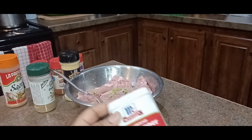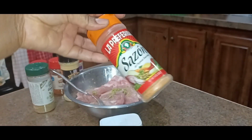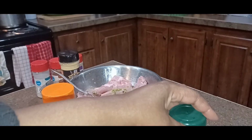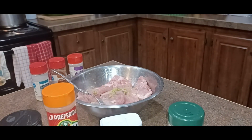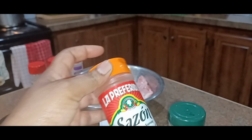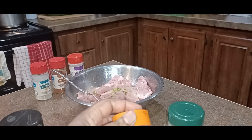our pork chops, and I have black pepper, sazon, complete seasoning. I have some honey hickory, garlic powder, onion powder, and paprika. Now for the measurements, I'm just gonna say do a teaspoon of everything besides the sazon, because the sazon tends to be salty. So I would do a half a teaspoon.